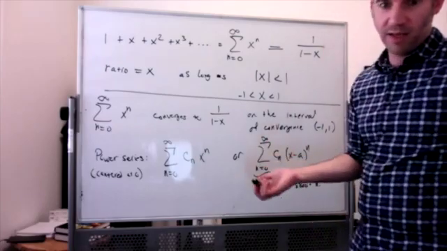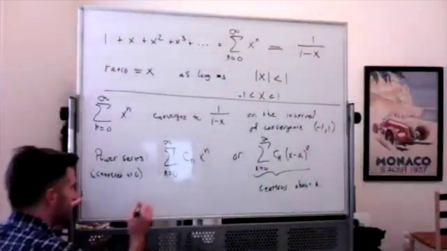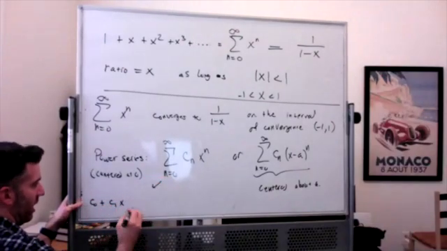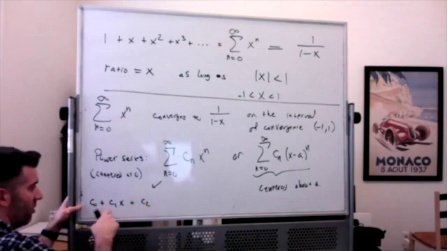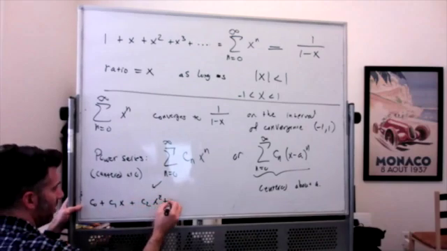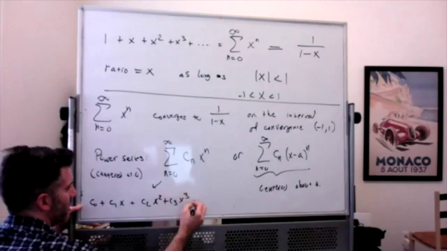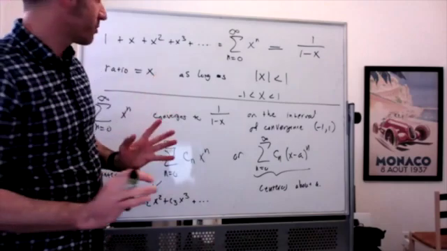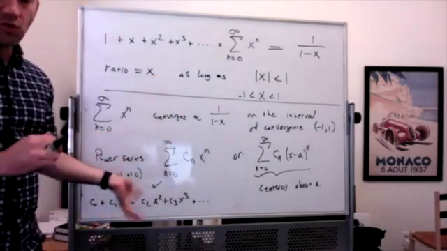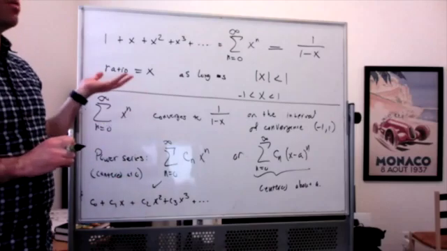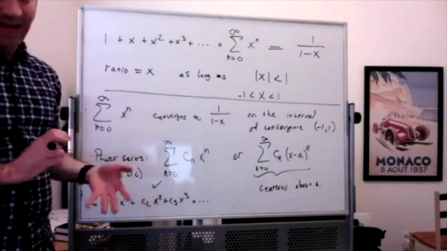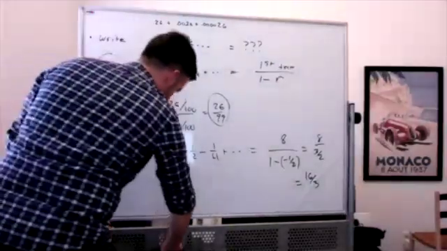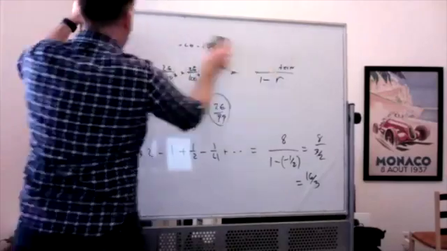But the real idea is just that the power series here is a bunch of coefficients times x to the power. It's C0 plus C1 times x plus C2 times x squared plus C3 times x cubed, and so on forever. Now, the idea here is that we can use a power series to express a function. And sometimes this is super useful. Why might this be useful, you ask? Well, let me tell you a couple examples.